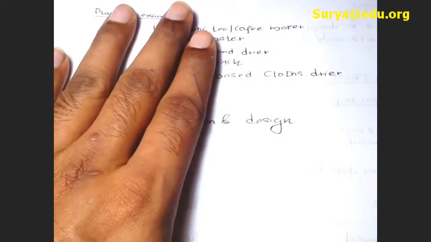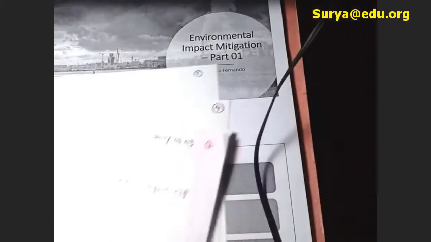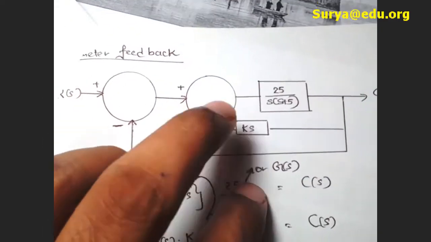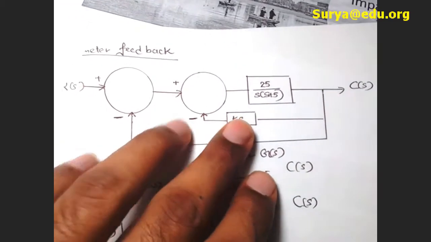Now the reason why open loop type systems are a bit easy, I can very easily say, is there a transfer function I can show you? Now see guys, this is kind of an example for a closed loop transfer function, or this is something like a closed loop system.